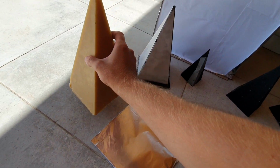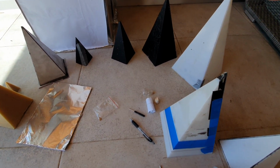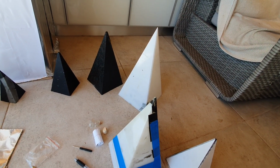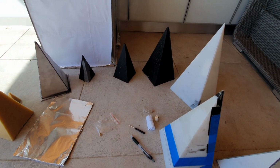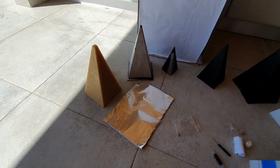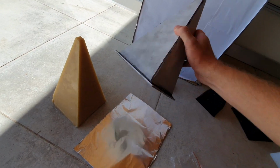What I've actually found is the thickness of the pyramid does have an impact. Thinner seems to be better. I had a really nice big pure beeswax pyramid about this big that was quite thin that I gave away. Thickness does seem to have an influence, so if you are going to build one, don't try and make it super thick, is my advice, or make it solid with a cavity in the middle. So yeah, this is what I've been doing. I've tried all different sorts of mixes of materials, all different configurations. You can see that's only got a small cavity.